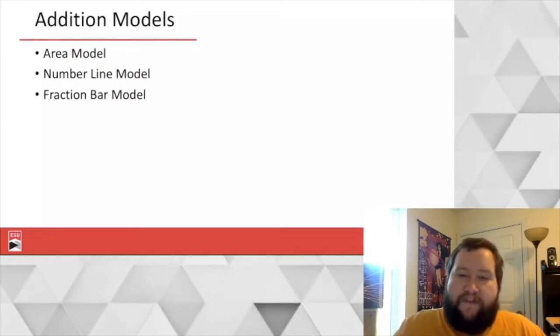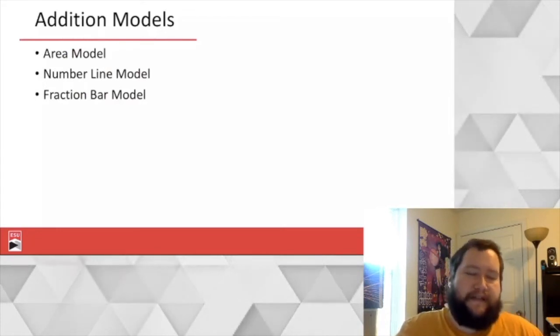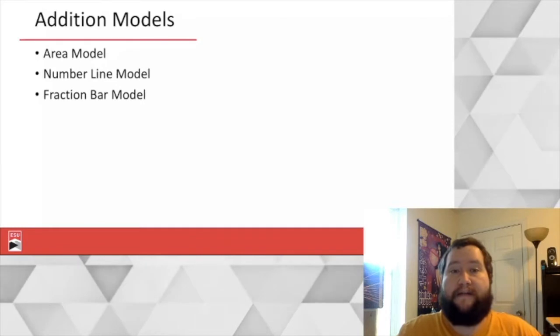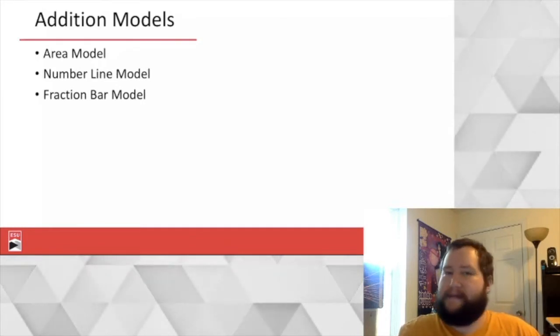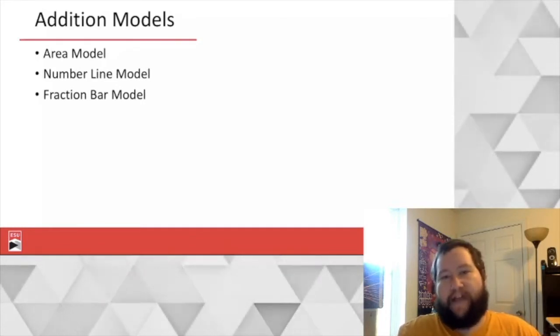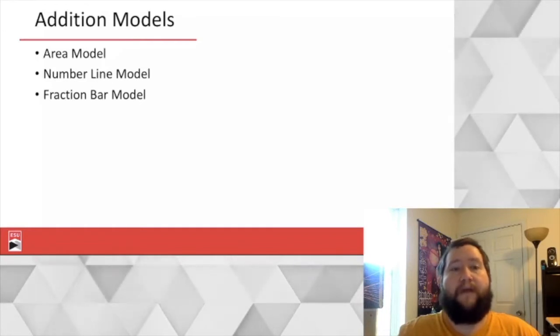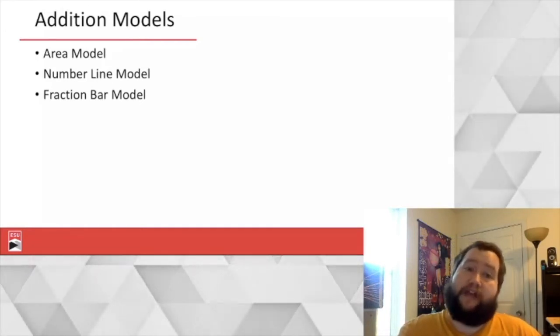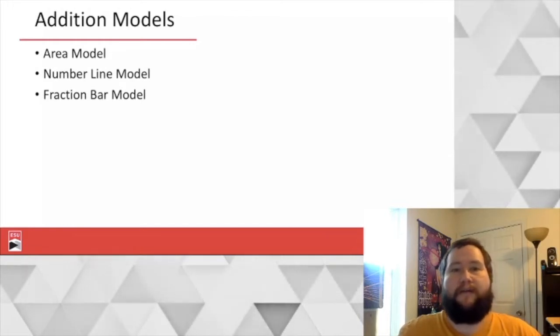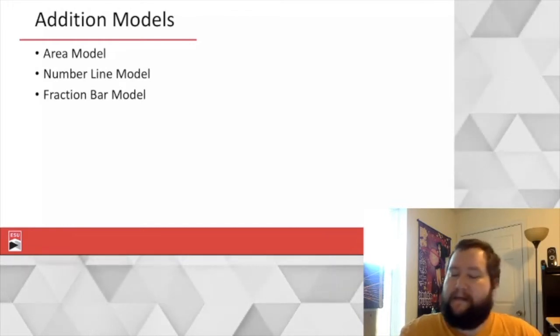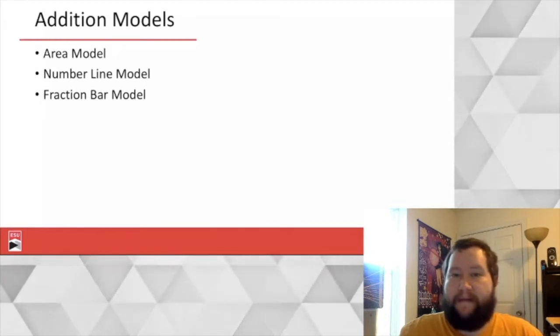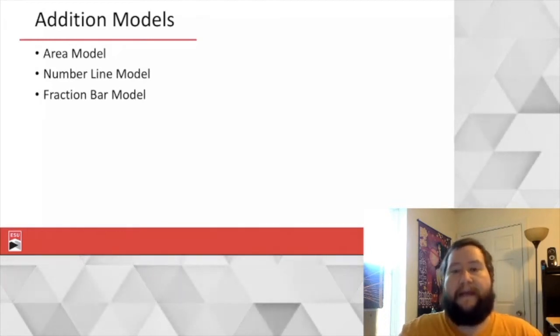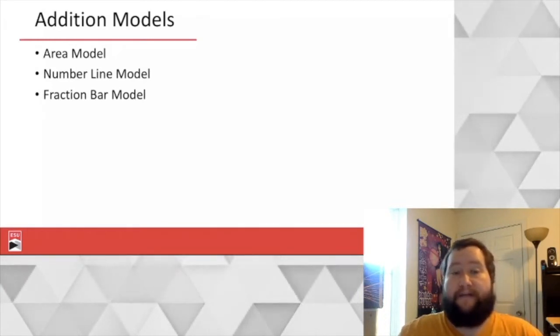So when it comes to addition, if you think back to when we talked about addition of whole numbers, we had our set model. We don't often talk about sets when it comes to fraction addition. We often talk about the area model, the number line model, and then the fraction bar model. And the fraction bar model is a really commonly used manipulative, and turns out e-manipulative, that we use in elementary mathematics, particularly with modeling fractions.